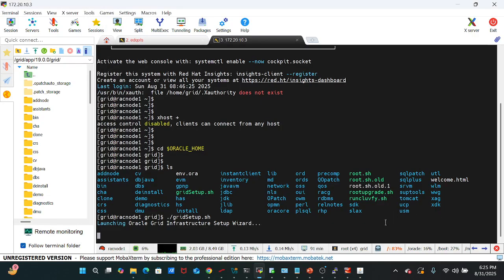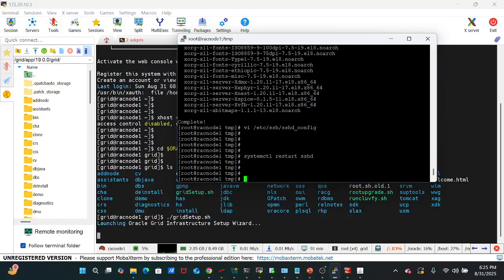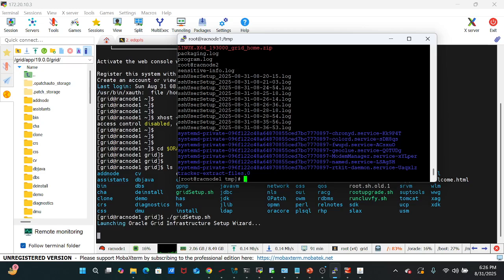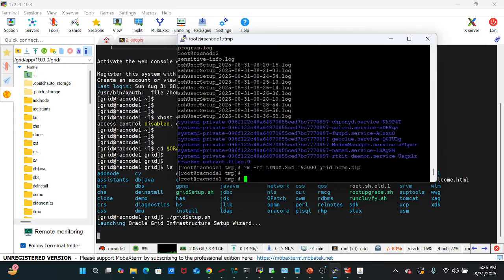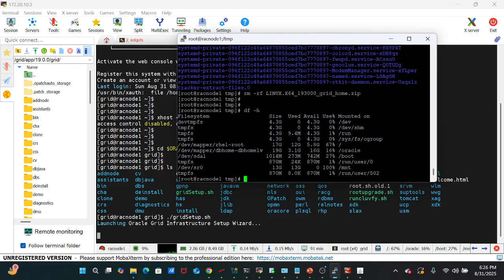What I have to do is just go into cd /tmp and run df -h. How much space is remaining right now? 5.8 GB only.